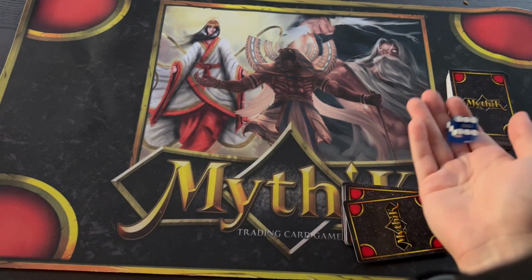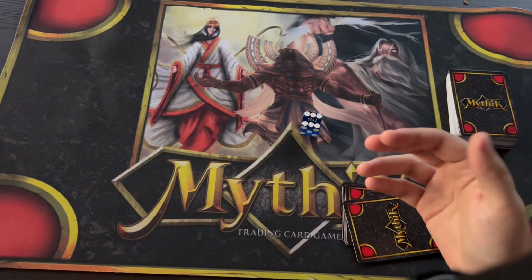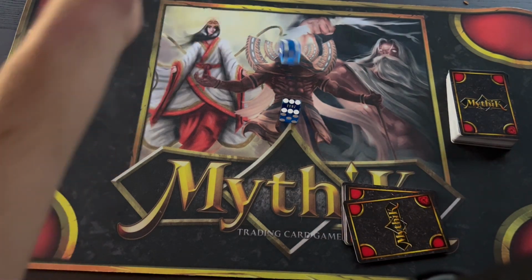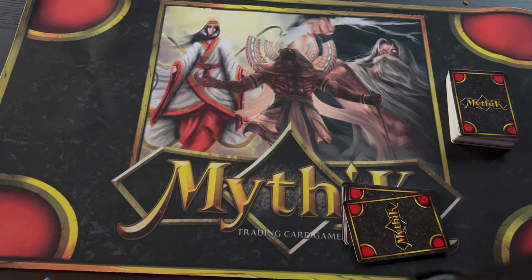You and your opponent would each roll a die. We got a 6. Whoever wins the die roll chooses if they would like to go first or second. So we rolled a 6. Let's say your opponent rolls a 4. We win, so we can choose first or second. Let's say we go first.